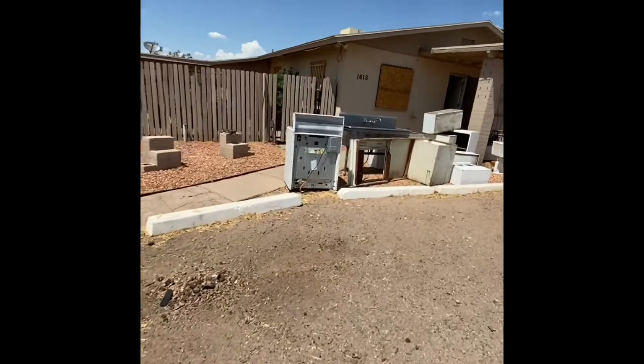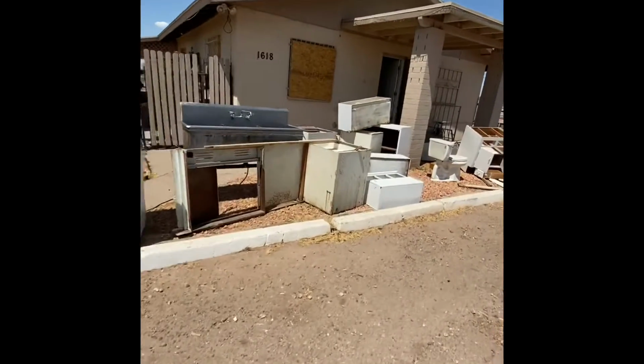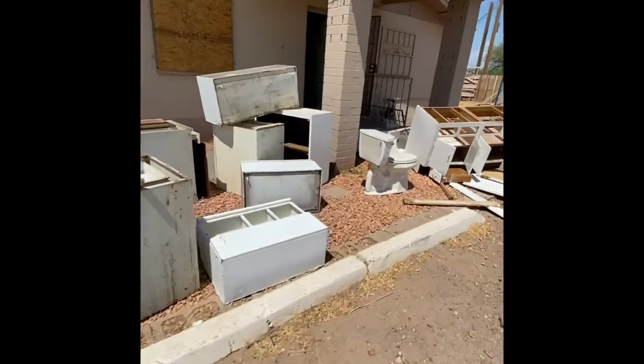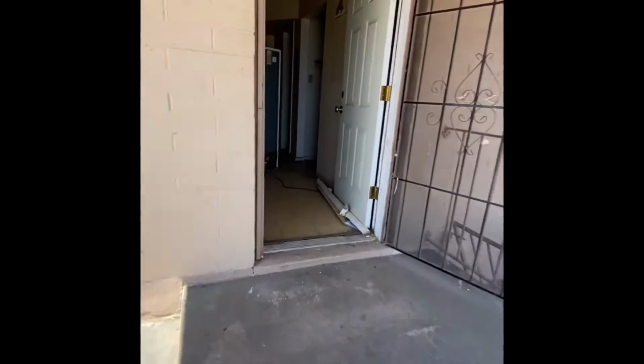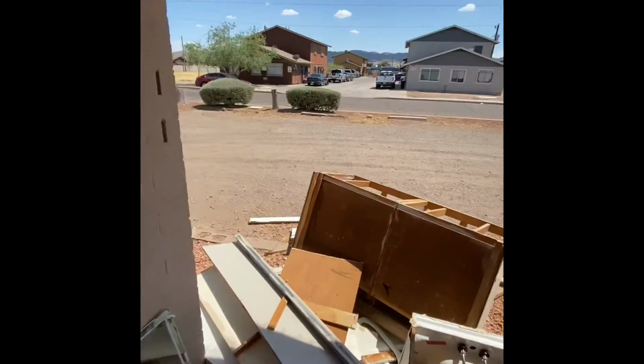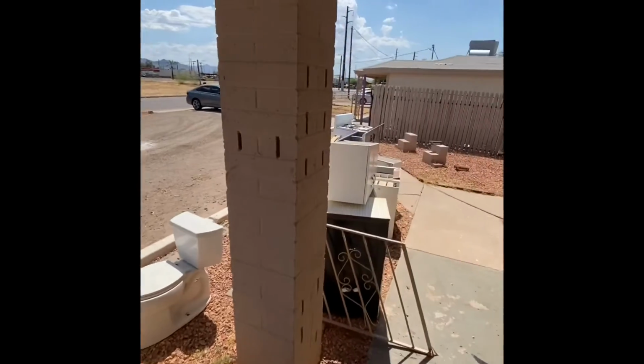We started to take out all of the old bathrooms, kitchen. Check it out. All this will be replaced. Front door, just to give you kind of an idea of what it looks like before we finish.